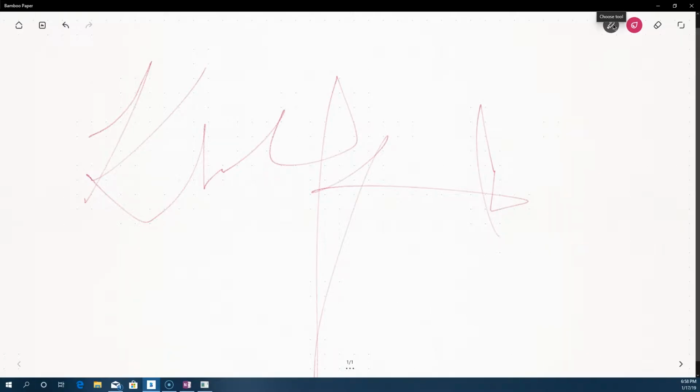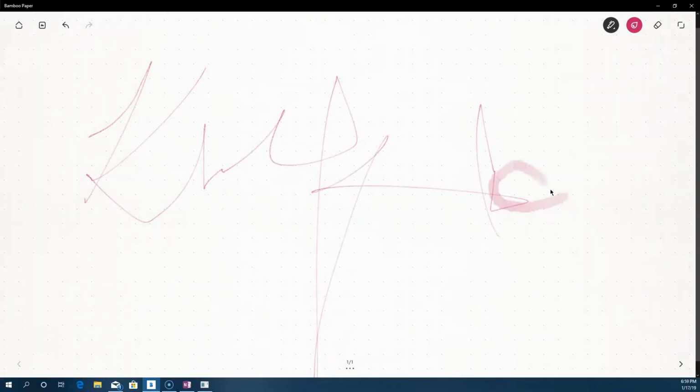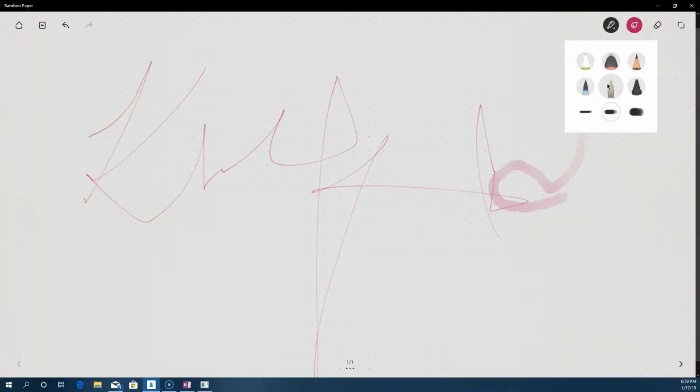And then these are the different pen types. So you can choose a tool. I call them pens by default, but these are tools because they're not all pens. This is a pencil clearly, and this is a crayon. Basically everything I read back there is right here. So you have right here, you have your default ballpoint pen. Then you have some markers, you got pencils, you got more markers. You have whatever this is. I think this is, oh, this looks like a charcoal style brush. This is a watercolor pen. What am I talking about? Yeah, I think this is a watercolor pen, and this is a marker. And then right here you have your crayon. You have different sizes of crayons.